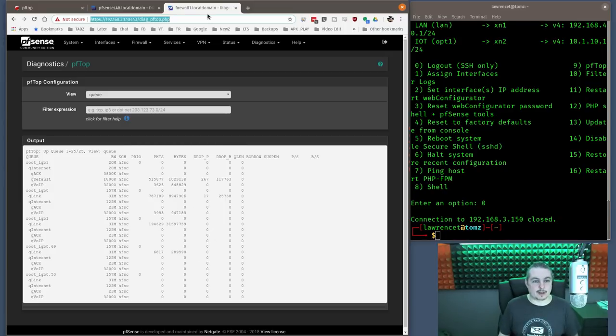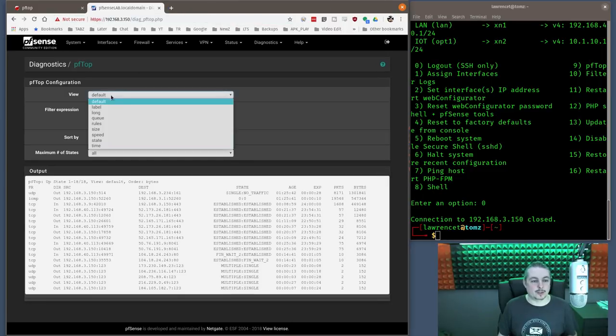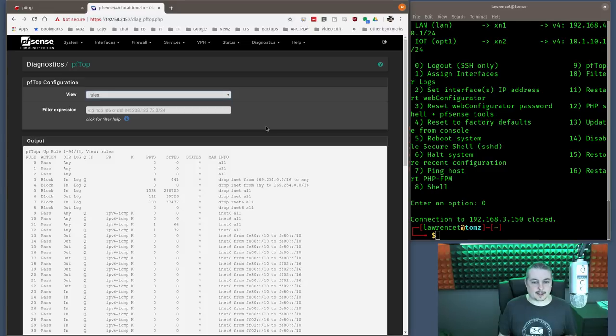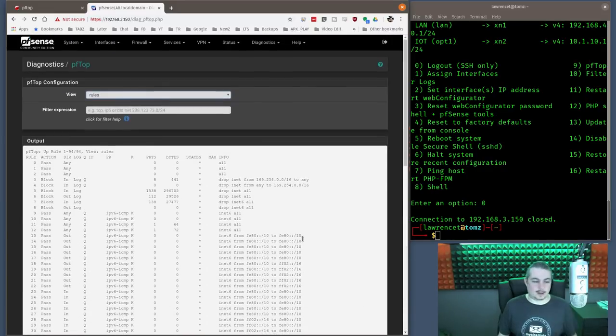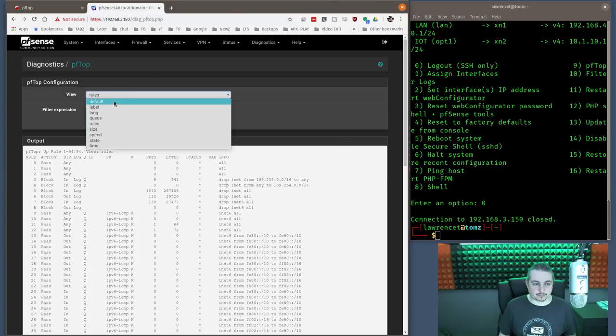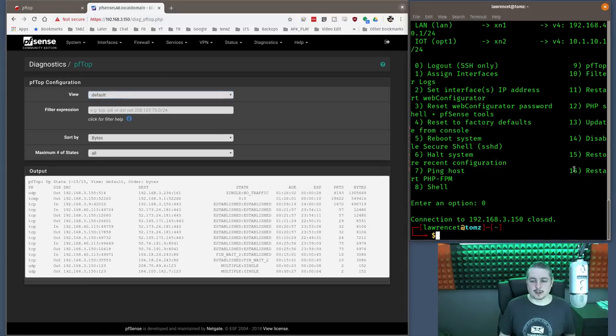So like I said, it's a great tool when you're troubleshooting firewall rules. And specifically related to rules, when we switch it over to the rule sets, you can then see what's being dropped and what's going through the rules. If you are doing any advanced firewall work, especially with pfSense, pfTop is just a great go-to utility for doing these things, which is why I'm covering it today. So we're going to change the view back to default.